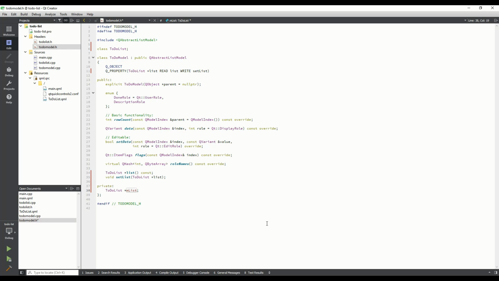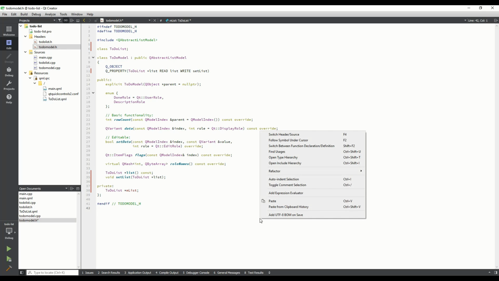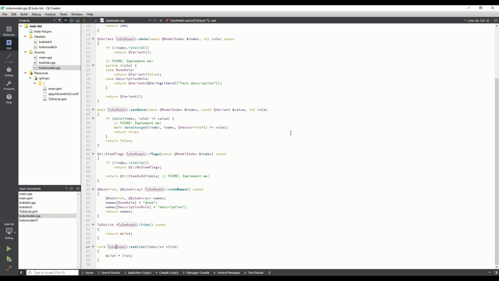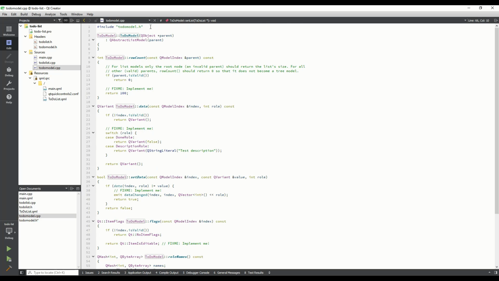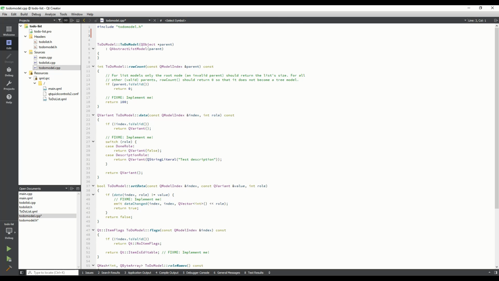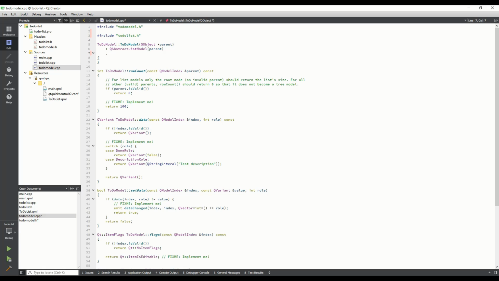Switch to the source file and add an include for todolist.h. In the constructor's initializer list, initialize mList with a null pointer.